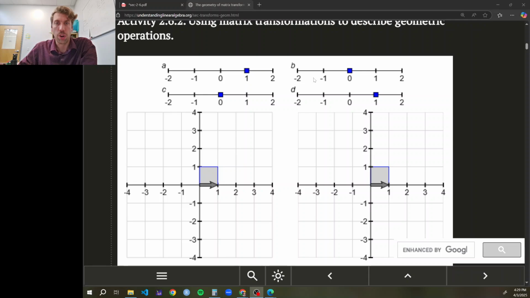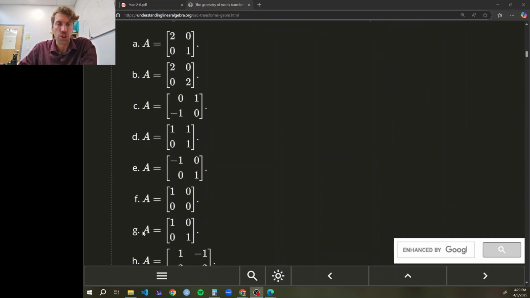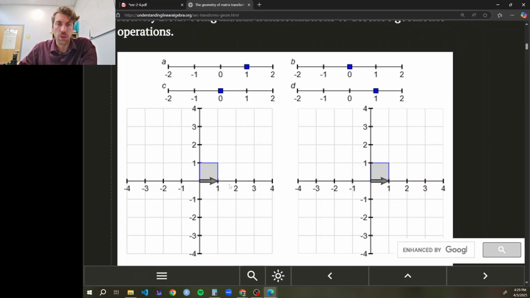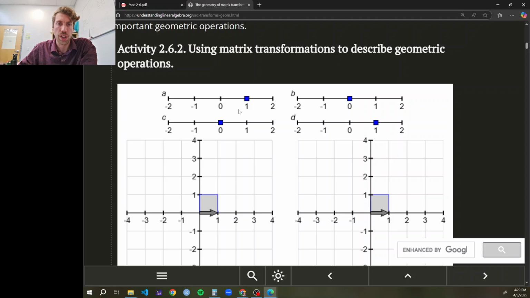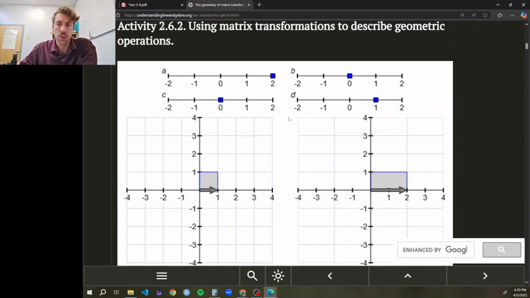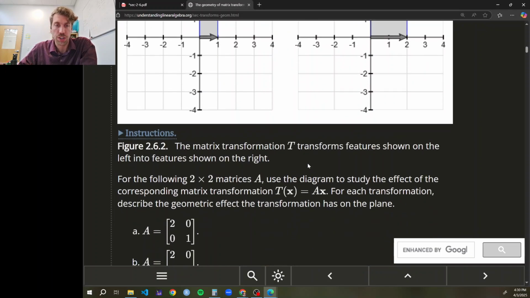And right now we have 1, 0, 0, 1, which is the identity matrix. So that already answers part G. So part G, take it off the list. Now, we're going to answer part A. What happens if we have the matrix 2, 0, 0, 1? So change this to a 2, and look how I'm stretching everything a factor of 2 in the x direction, but the y direction is staying the same. And so in that case, that matrix stretches everything in the x direction.